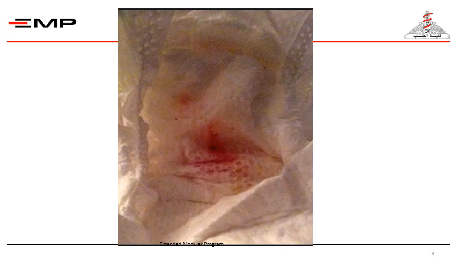This slide will show one of the presentations of neonates with hemorrhagic disease of the newborn. The parents will come with a diaper of the baby that has blood. It might be due to hematuria or bleeding from the rectum.